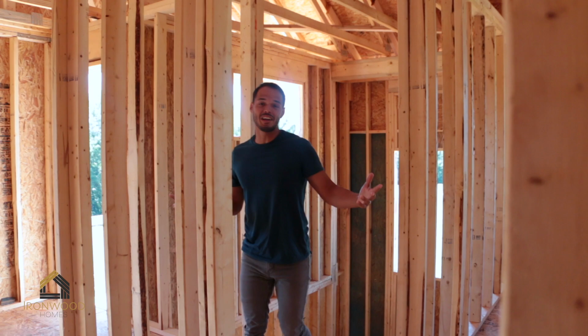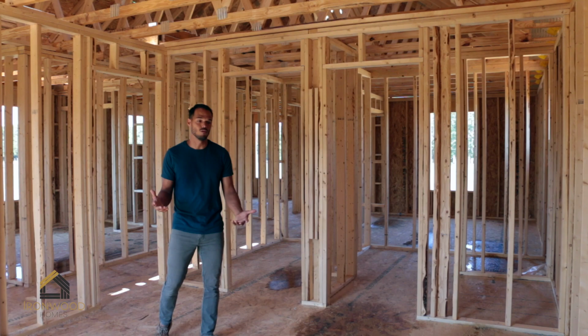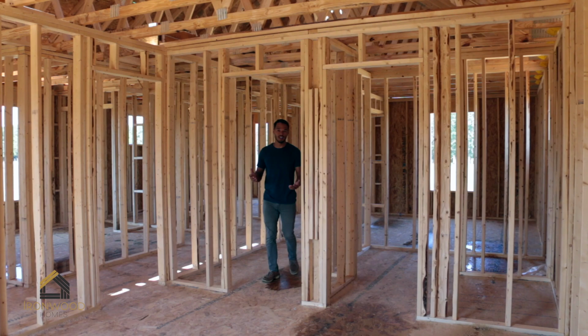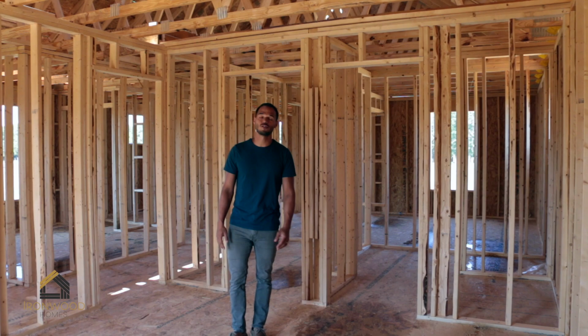All right, we're upstairs. Right at the top of the stairs is the master bedroom. Tons of space. You have a walk-in closet. Plenty of room for your clothes. And you have a master bathroom that has a 60-inch vanity, stand-up shower, and a separate little area for the toilet room. But there's also something very special about this master suite.